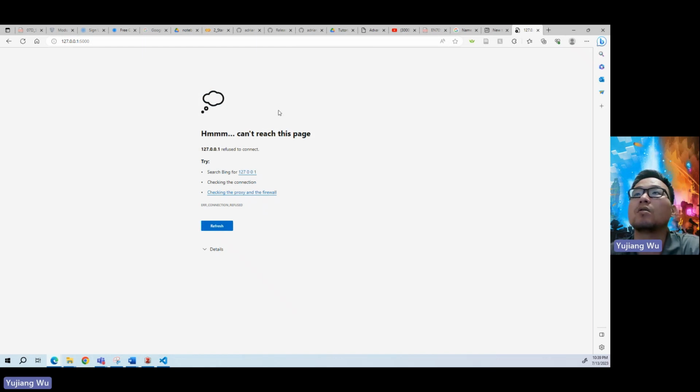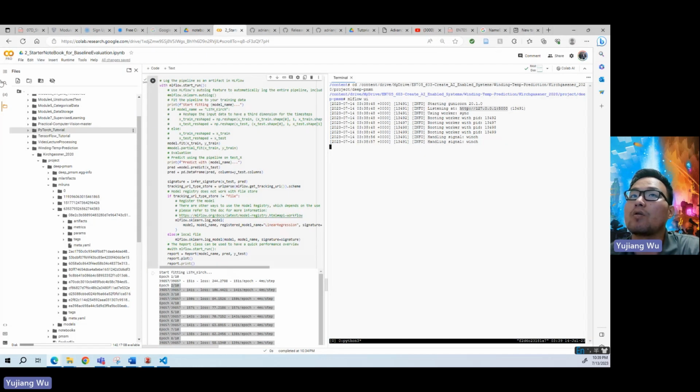The reason is obviously we are right now on the local PC, but this MLFlow was spinning in the cloud, inside the Google container. So I'll kill this.